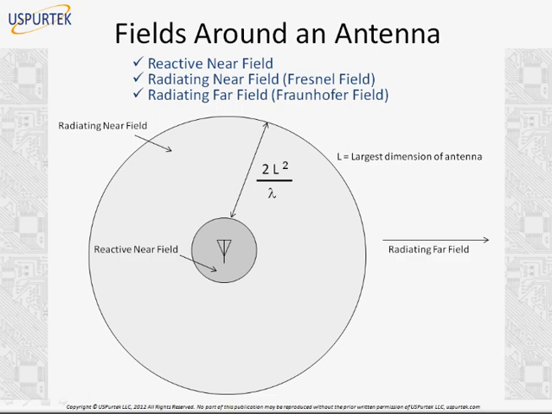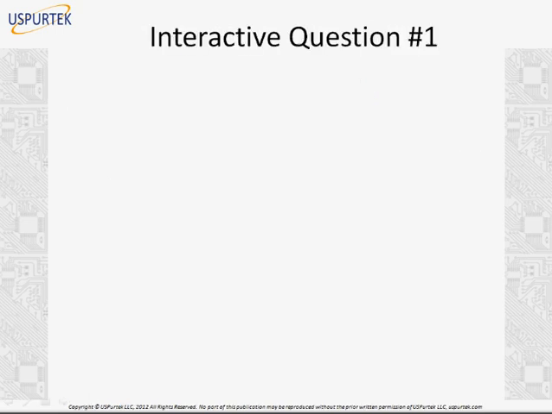It becomes even more important when you are actually doing measurements in the field. If you have an antenna measurement probe which measures the strength of an electric or magnetic field around an antenna, you must keep it outside the reactive near field. If you keep your measurement equipment inside the reactive near field, there will be mutual coupling between the antenna probe and the real antenna. The mutual coupling will distort your field patterns and you won't get a true measurement. So ideally, your antenna measurement should be located in the radiating far field. That is important as we move forward through the slides.